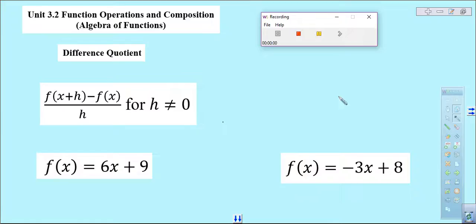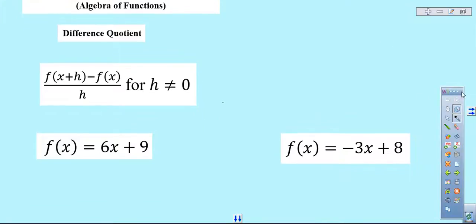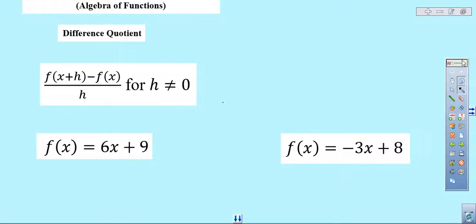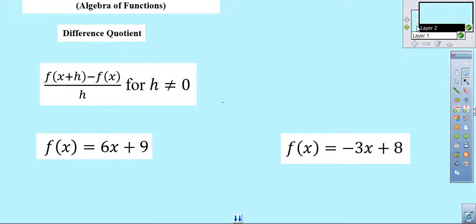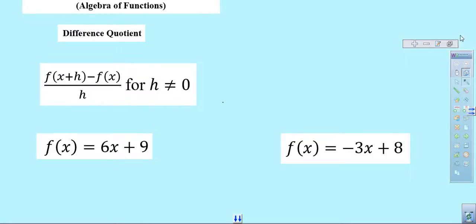All right. So our next section is called difference quotient. It's an operation that we'll use inside of a calculus class. For some of you, this is something you'll never actually encounter because you'll stop after maybe a statistics class or a pre-calc class, or whatever. But like I said, this is something we still cover. We still talk about it.